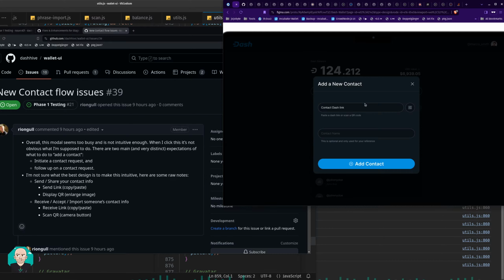But for instance, if you're in person with someone and you're trying to add them as a contact to your wallet, one of you might be trying to share your information first while the other one inputs that, and then the other would want to share after they've input the information, type of thing.